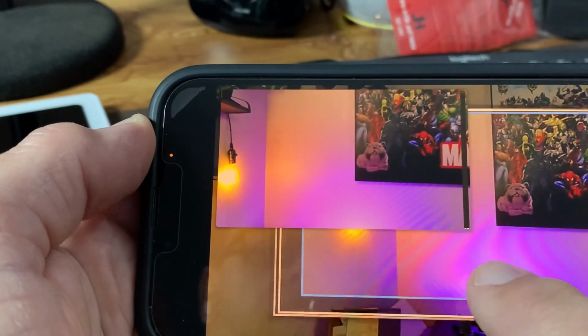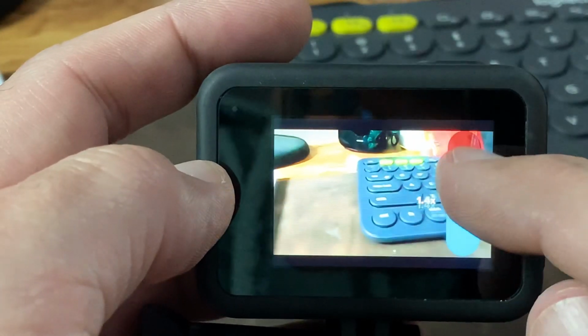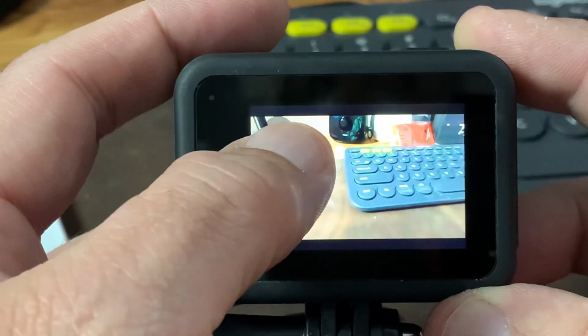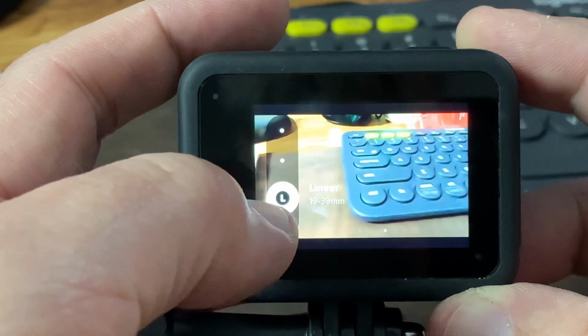Now, the lens for the Mevo is an 84-degree field of view. It offers a crop up to 3 times. The GoPro lens is a 155-degree field of view, and you can zoom on it up to 2 times. It has narrower presets. You can go from super wide to linear to narrow, and that will constrict your field of view for recording. But for streaming, you can only stream in wide. And in wide, you do see some curving of your vertical surfaces.